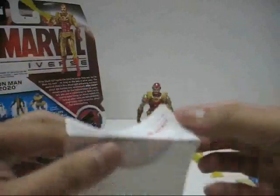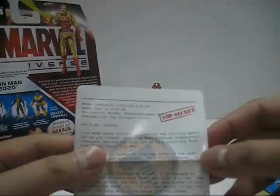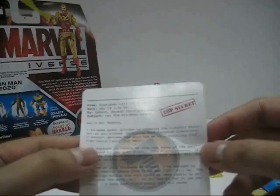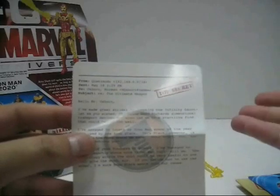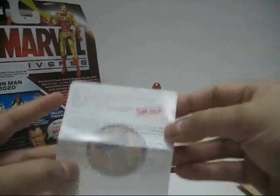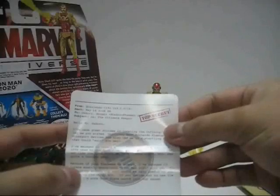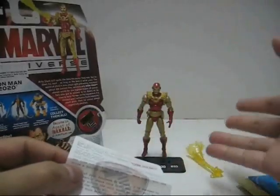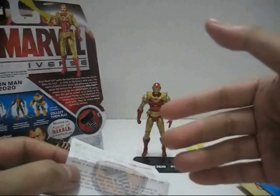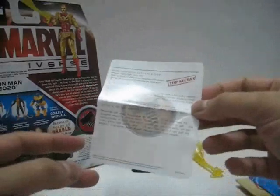Next we got an email from Quasimodo to Norman Osborn, and apparently he took a lot of great strides trying to locate the Infinity Gauntlet. Seriously, that really blew my mind. And then trying to use Reed Richards' dimensional transport device to find the suit. So he managed to find the suit, but not yet gotten the suit yet, and if Norman Osborn wants it, he can get the suit to him, or if he doesn't want to use the suit, he can hire Arnold Stark from the year 2020. So yeah, that's about it.